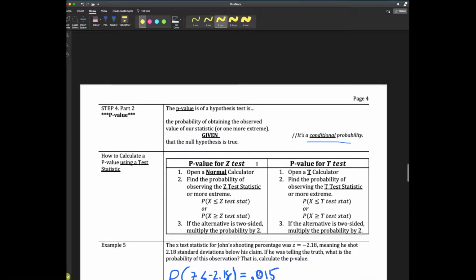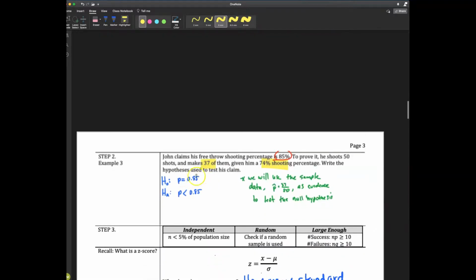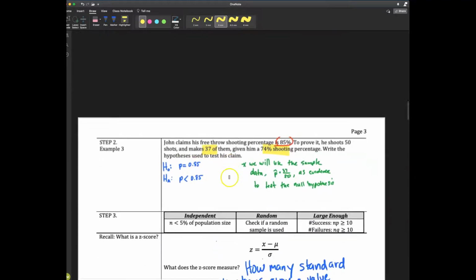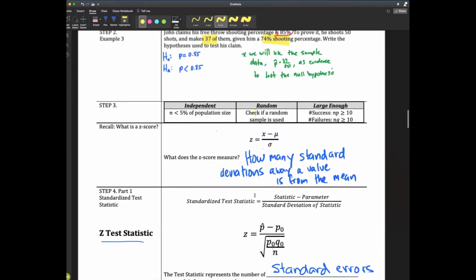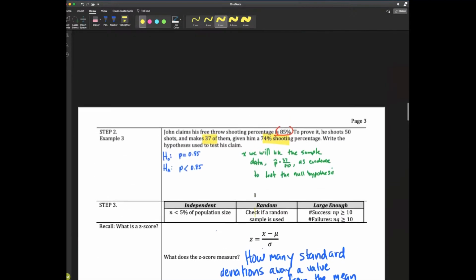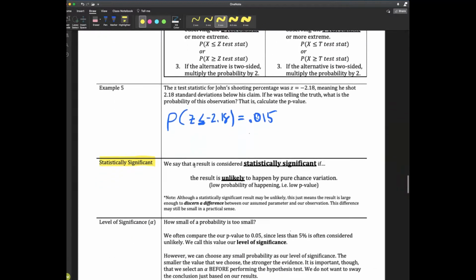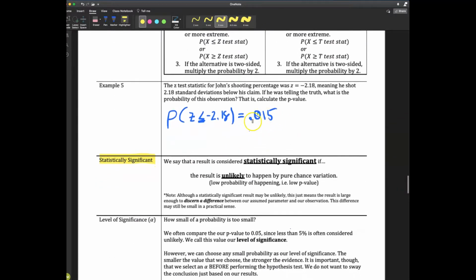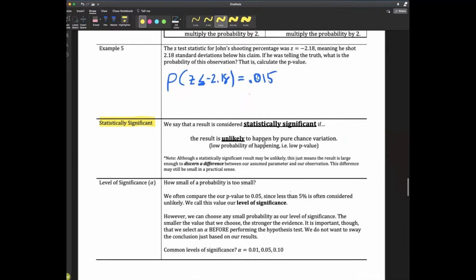And again, what we're trying to measure is the original claim back here that he said he was an 85% free throw shooter. He could make it, but his sample was only 74. And so we're trying to verify, does the data tell us that there is evidence to show that he's an 85% shooter or that he's less than, that maybe it's less than? And so once we have this data, this p-value tells us that it's a low chance that he would shoot that percentage if the null hypothesis is true.